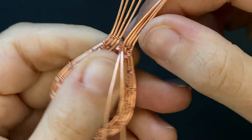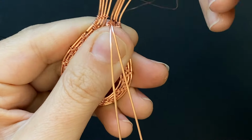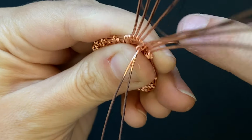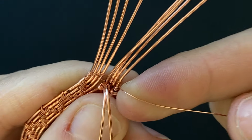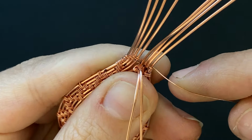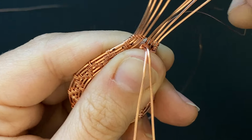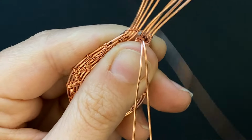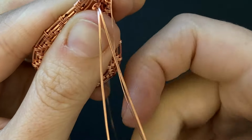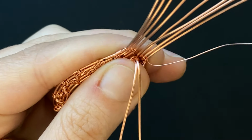Now once we've done that, these wires again get tangled up again. So I'm going to do a figure eight weave, so down and around, out towards the outer wire, and around it one time. Then around the outer two base wires one time. Bringing the wire in between those two wires. And around the next two wires.